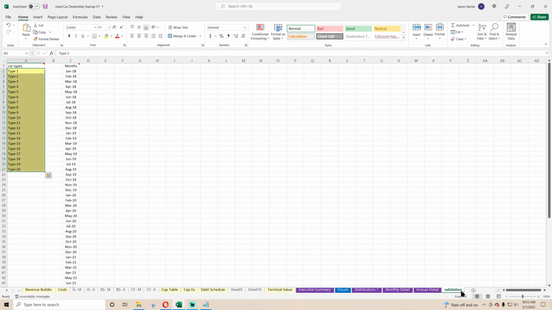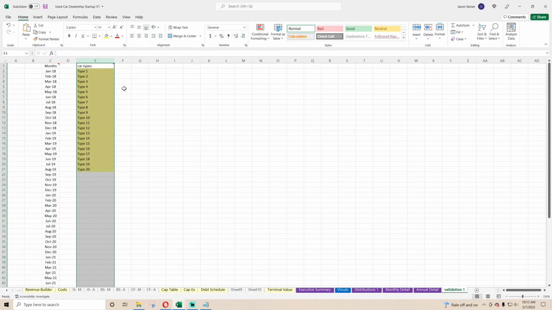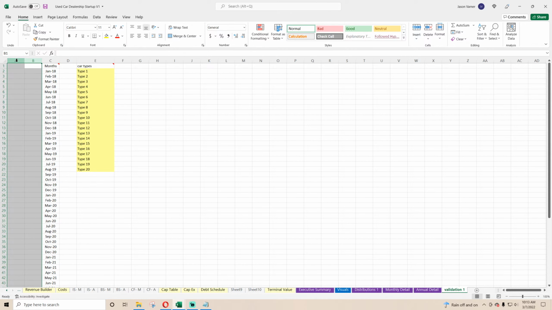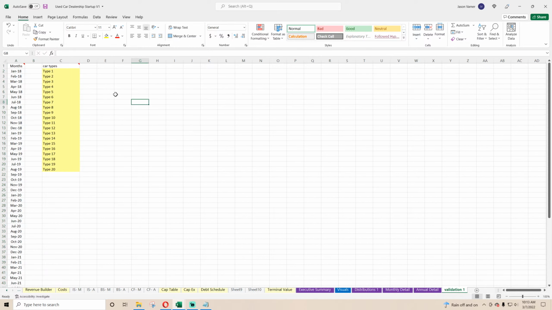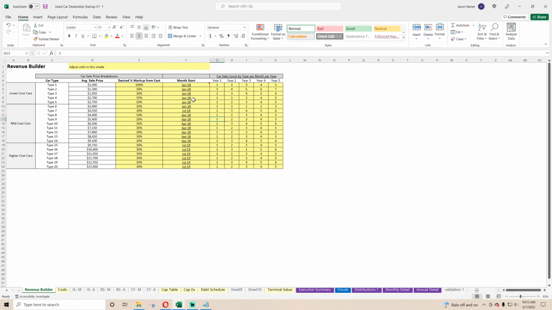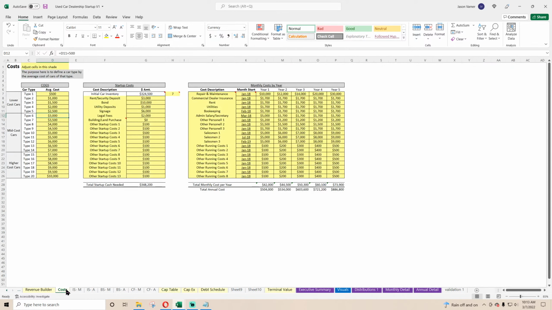Validation. Be called validation 1. Also, I want the months to be in column 1. So I don't know why I decided to do car types in validation.